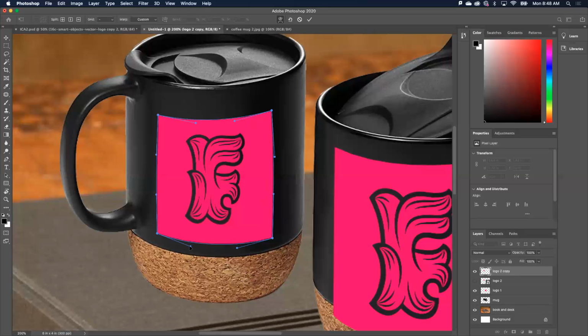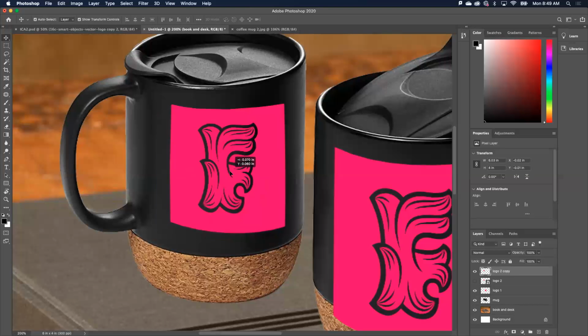So just nudge all these corners a little bit till you get your object to sort of look like it is printed on your mug rather than a flat layer above it, okay?